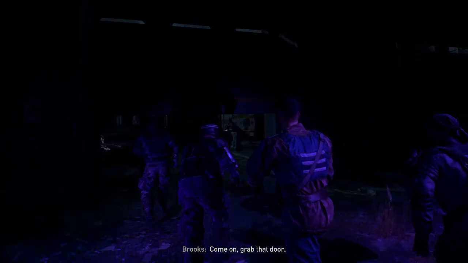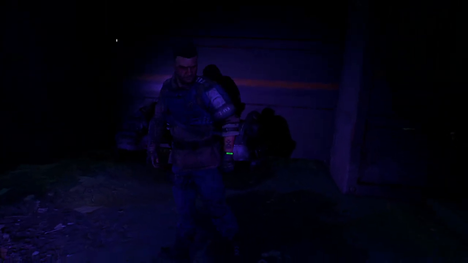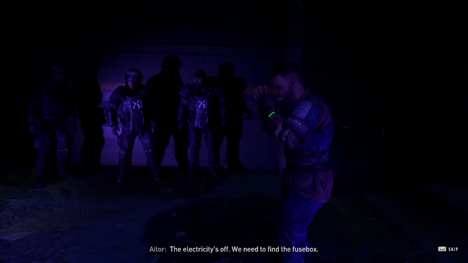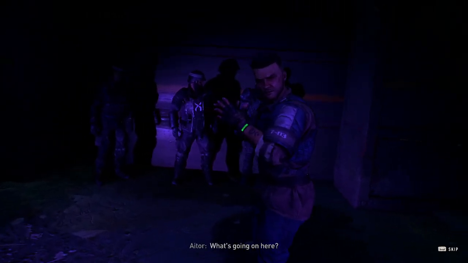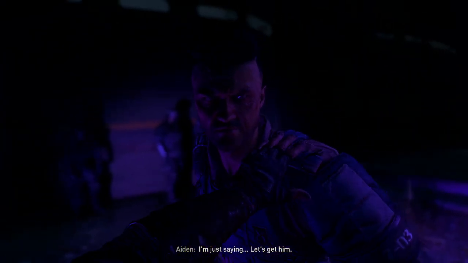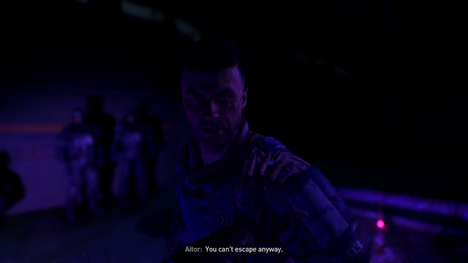Vader, they're attacking the headquarters. It's Aryan. They took the metro station. What the fuck? Come on, grab that door. This cunt did it. Quiet. Did no one lose a finger there? The electricity's off. We need to find the fuse box. What's going on here? Who turned it off? Who do you think? You're gonna be a smart ass now. I'm just saying, let's get him. Well, you can't escape anyway.